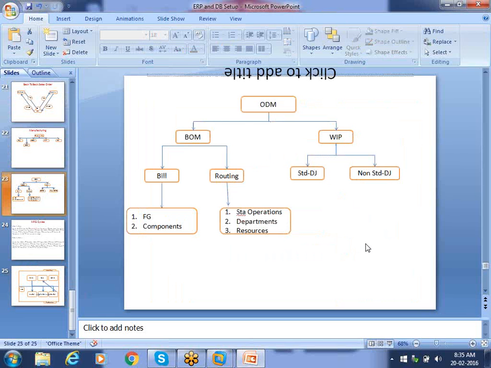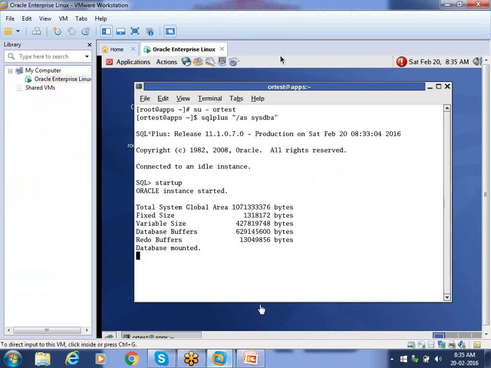So first we'll quickly go through one complete discrete manufacturing cycle. Then we'll discuss topics in detail in discrete manufacturing.